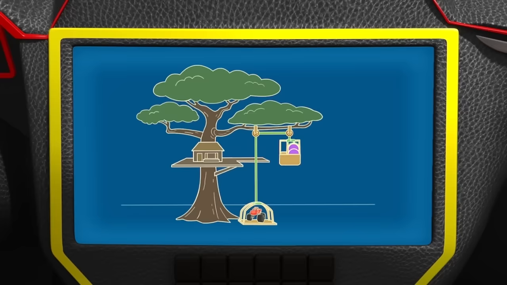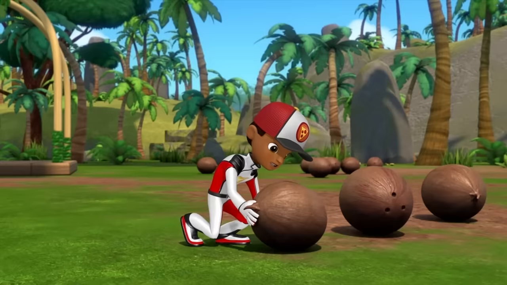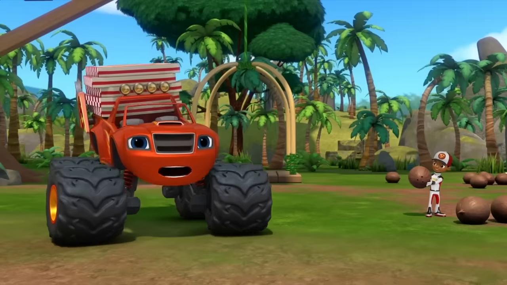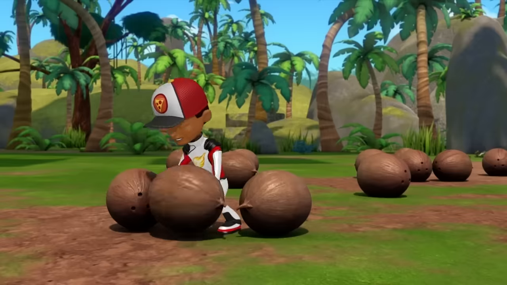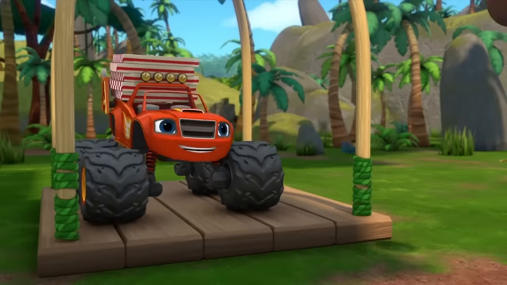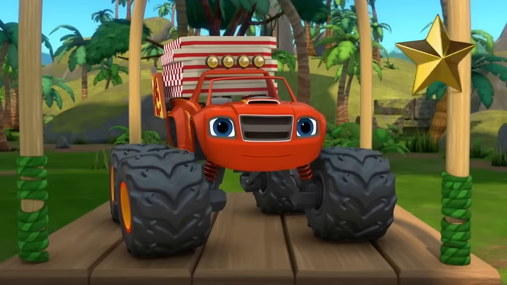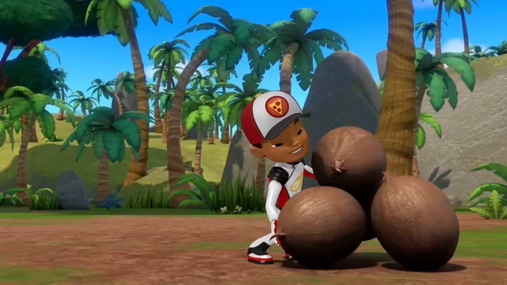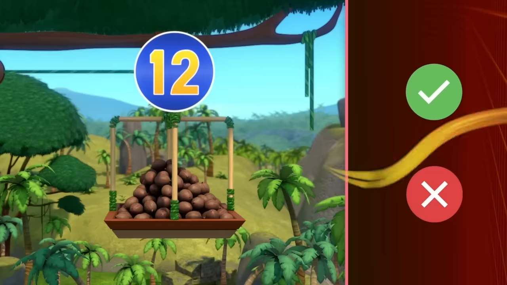We just have to put heavy things on the other side of the pulley so that it goes down and Blaze goes up. Hey, look, here's a pulley. And we can use these coconuts to make the other side heavier. Come on, let's add enough coconuts to make the other side weigh 12. Is this the number 12? No? All right, let's add more coconuts. We've got to make the other side even heavier. Is that the number 12? Yeah, that's 12 all right.